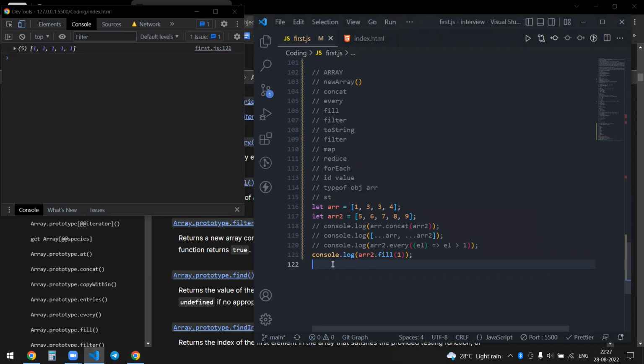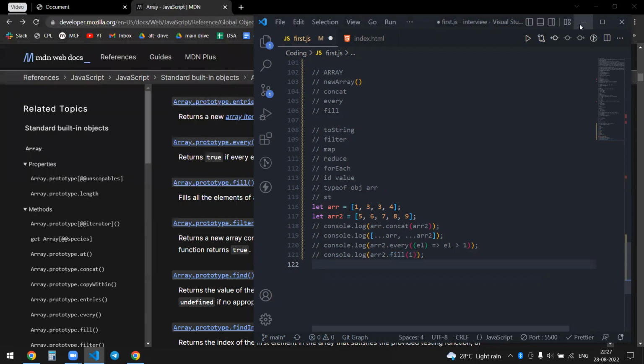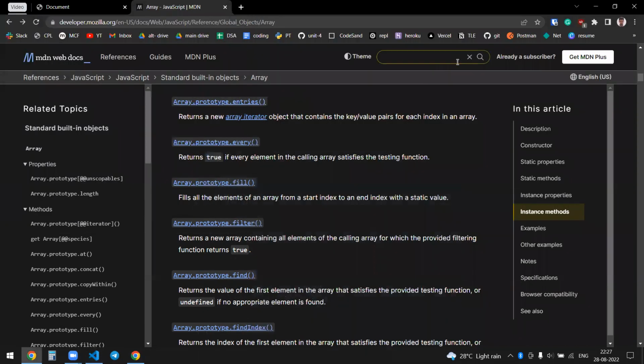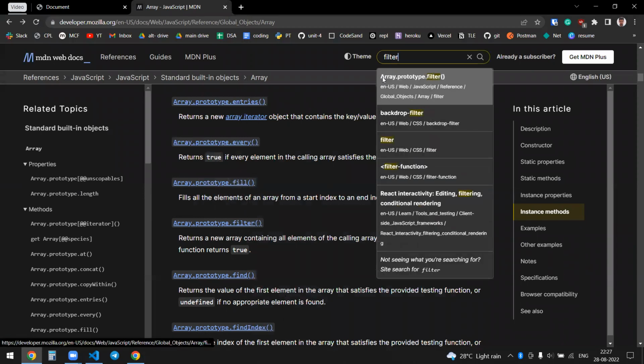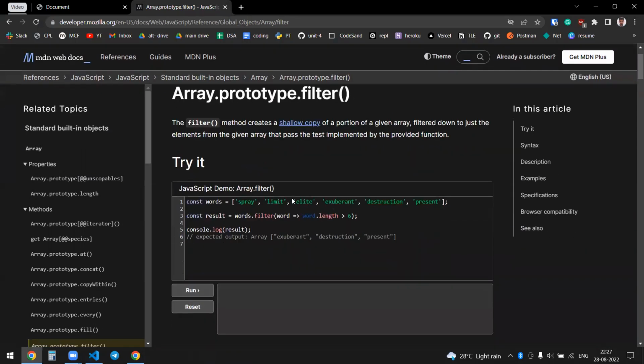Then we have a filter. Filter and map, all these functions are higher order functions as such. It will take a callback, and there you can define all the values. Let's pull out the documentation. Yeah, there's the filter.